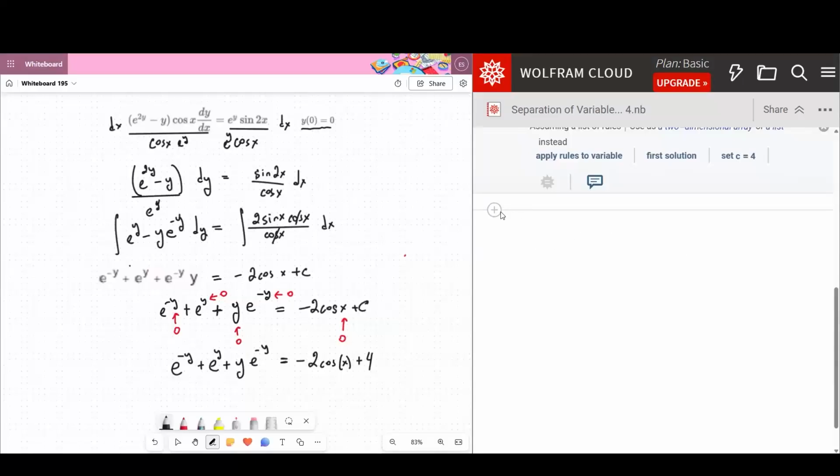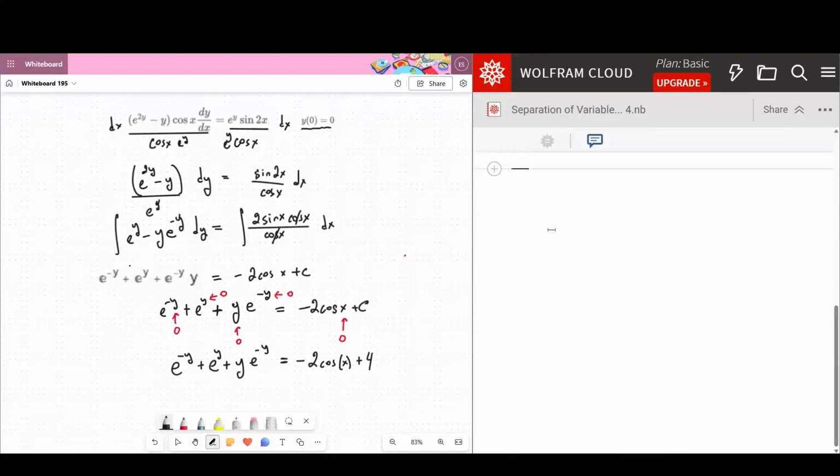I mean, it depends on what your goal is. I always recommend doing things by hand as much as you can. But I do want to give you the opportunity to try this as well, perhaps as at least a way to check your answer. So what we need to do at this point is we need to use DSolve. So DSolve is a differential equation solver. And again, everything you put has to be in brackets. And notice the D and the S are capitalized. That's absolutely important. You can't use the lowercase. If you do, then it will not work. It'll treat this as a variable.